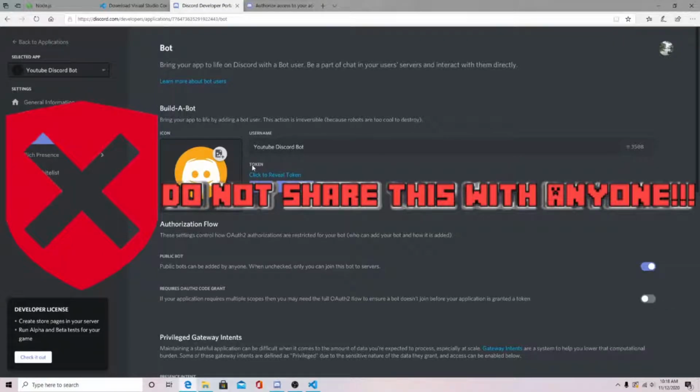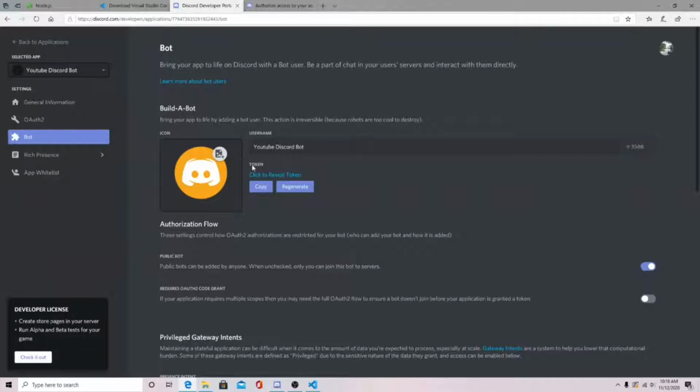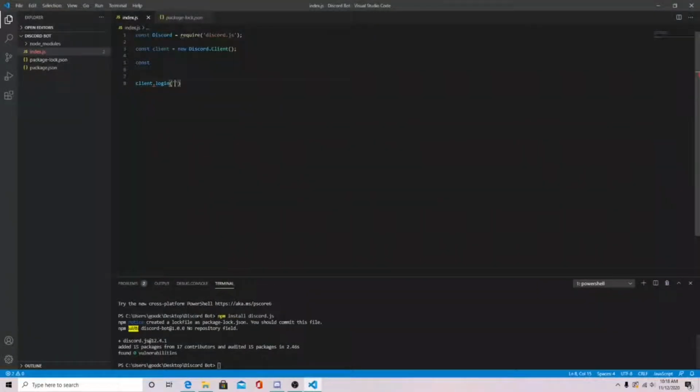And if anyone gets this identification number, they can steal your bot and use it for whatever they may please. So once again, please do not give this out. I'm going to be changing this after every single one. Like if you accidentally give it out, just click on regenerate and you can copy it, put it back into your code again. But with that being said, you can just paste your client code right here and then close it with a parentheses. So now everything here is really working as smooth as it could be.